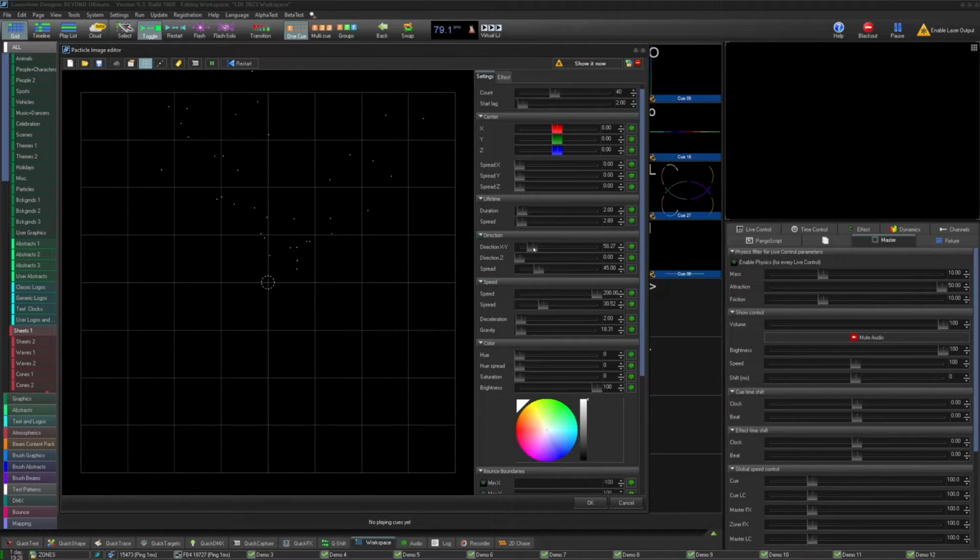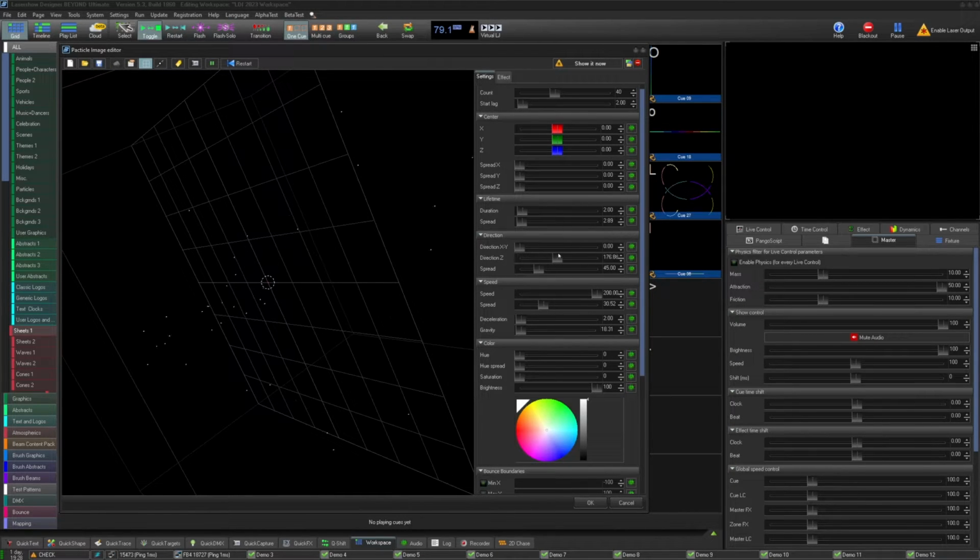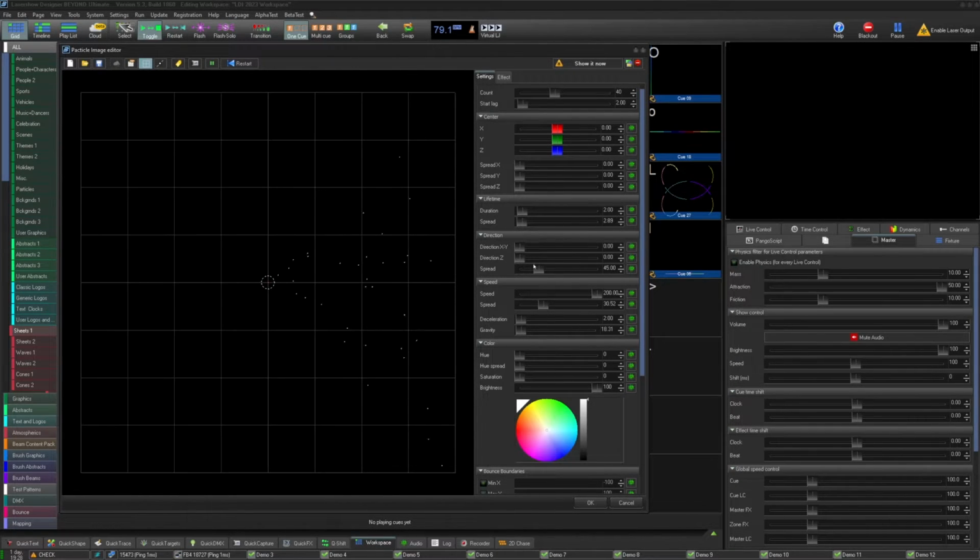Direction is for where the points will be shot. Direction XY is for what direction over a 360-degree circle the points will be shot out at. Direction Z is the same, but just done over the Z-axis. Spread is the degree angle at which the points will be shot. In 0 to 100 degrees, this is a mirrored value. Speed is about how fast the points are shot out of the source. Spread is the percentage variation from the speed. 100% spread at 100 speed would mean that points can be between 0 speed or 200 speed.